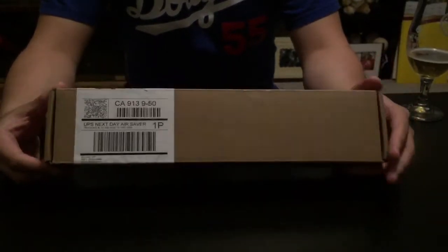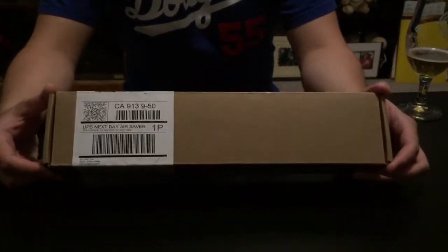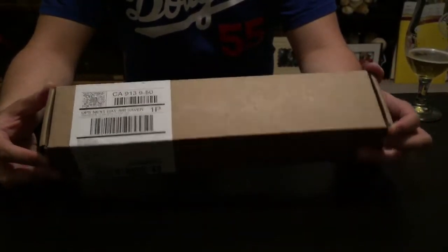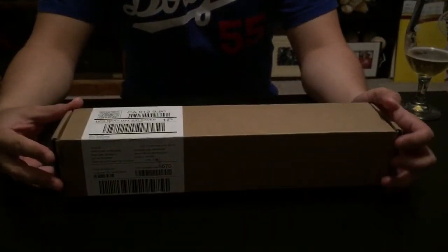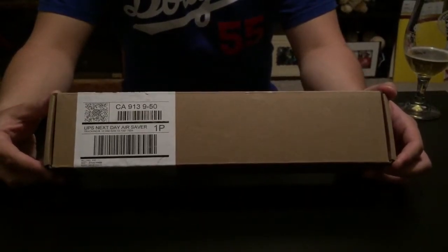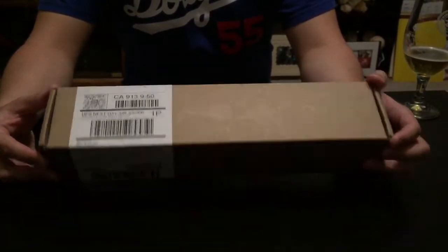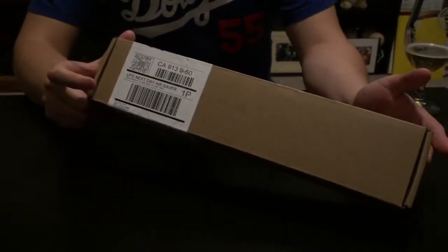At the suggestion of my cousin Rich, I am doing my first unboxing of an Apple product, an overall unboxing in general. It's my first item I've actually ordered on pre-order date. Everything I've ever gotten as far as iPhones and things like that, I've always purchased later. So let's get started. I've left my Apple Watch Sport in its shipping package from UPS, just to give an idea of what you'll be receiving.